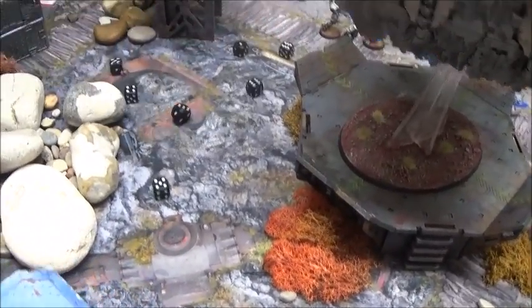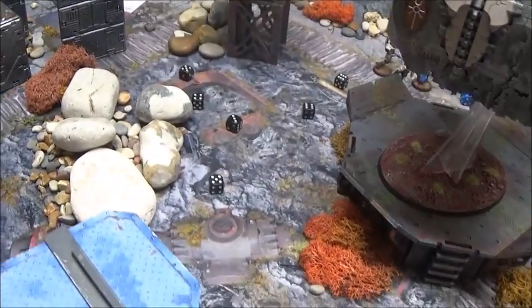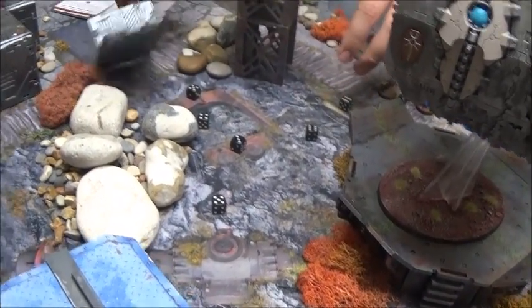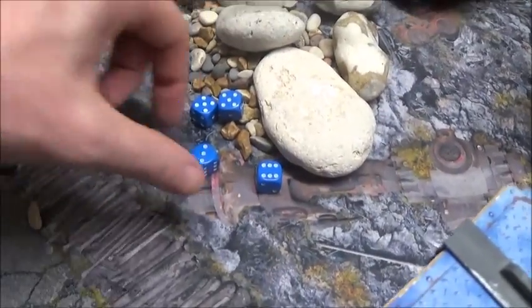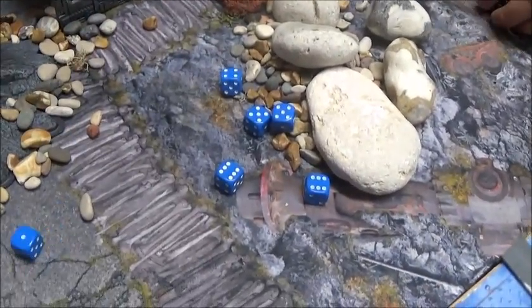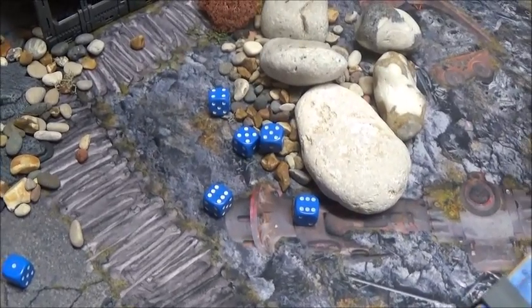Wounding on 3s. That's 6. Yep. I'm not breaking the build with this one. 4. 4. So 1 Tomb Blade goes down.